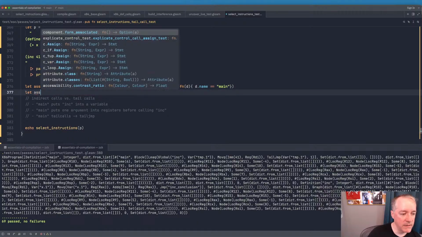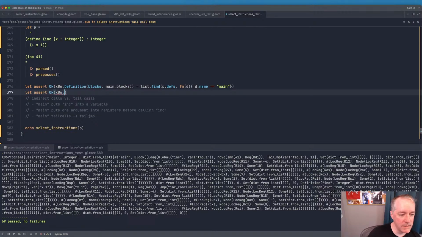Okay, and then we're going to say let assert okay x86 definition blocks, and we'll say inc blocks. We'll do the same.